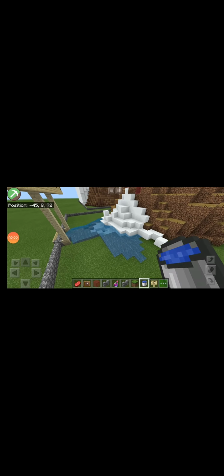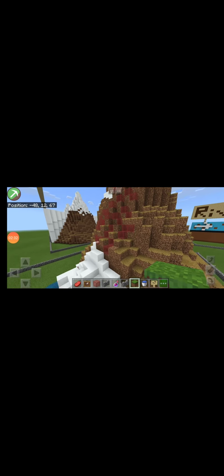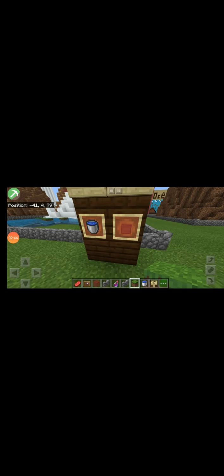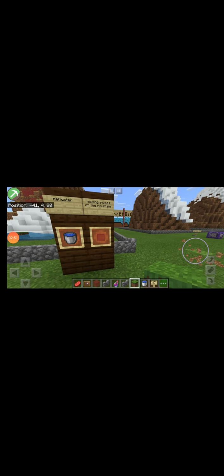Meltwater. So now, as the glacier falls down to the bottom, it liquefies and turns into meltwater and also deposits all of the pieces of the mountain it collected. The red blocks are used to represent the pieces of the mountain that the glacier carried along with it and is now depositing into the land. Here, the water obviously represents the water, and these red blocks represent missing pieces of the mountain.